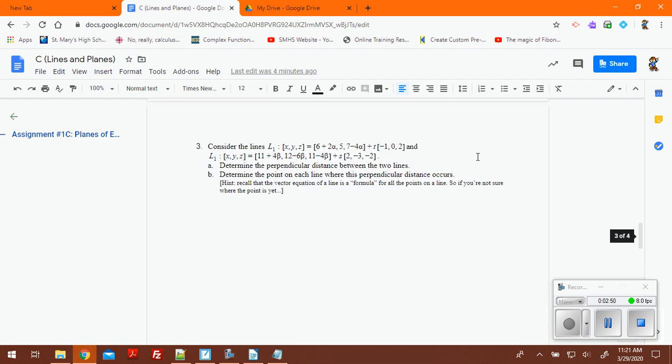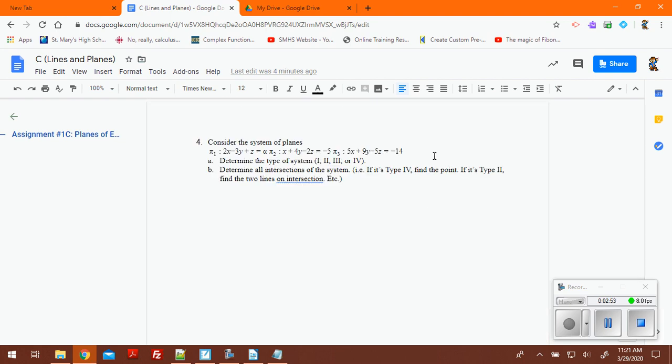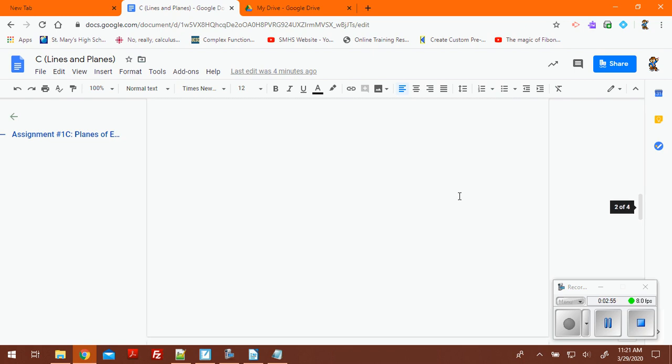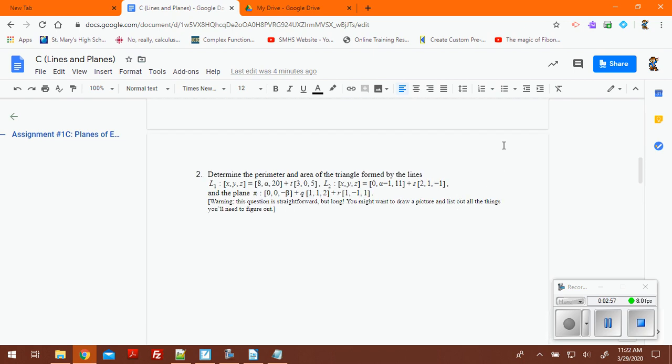Some of them are more straightforward, right? What's the intersection of this? What's the distance of that? But again, the tool is there, so I encourage you to do that. If you did and you want to take a picture of it to show me that this is what I did for my setup, that would be awesome. I would really appreciate that.